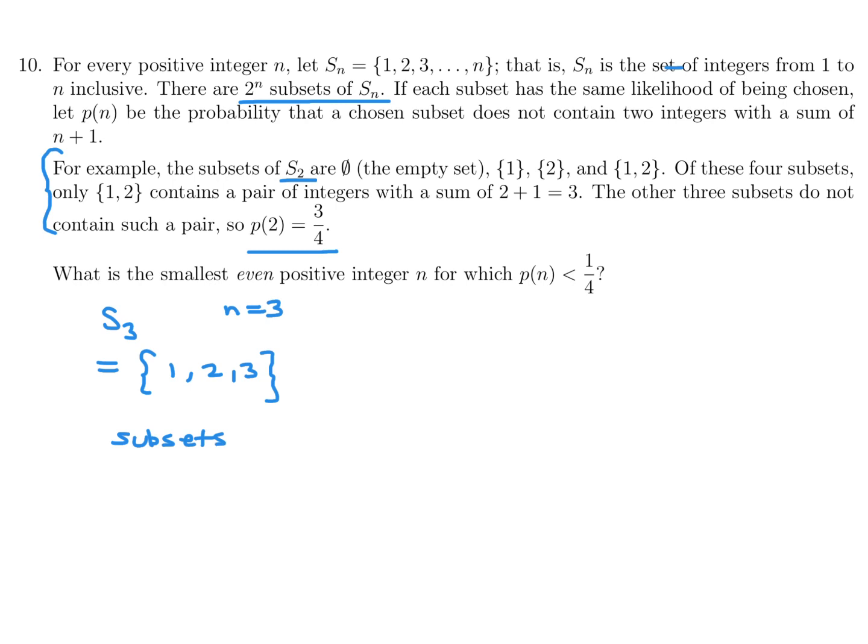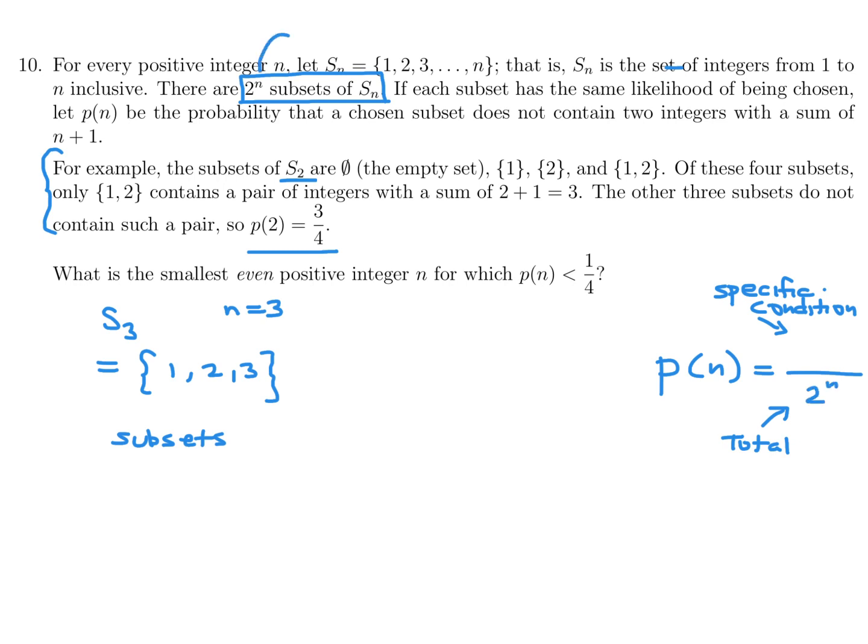And they are very nice here. They actually told you that there's going to be 2^n subsets. That is very helpful, because if you look at the probability, it's always a fraction, right? And this is the total, and this is the specific condition. You guys have done probability questions before. Well, the specific condition is what they've described, and now we'll of course have to calculate that. But the total they've already given you, 2^n. The total is this guy right here. I'm surprised they even did that, because they've pretty much given you the denominator of the probability. That's nice of them.